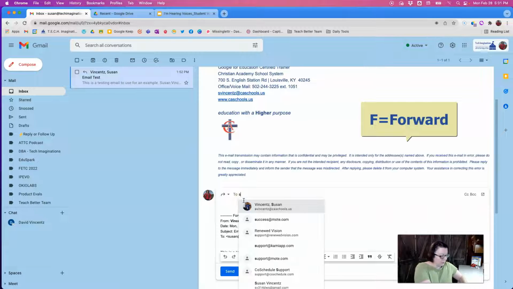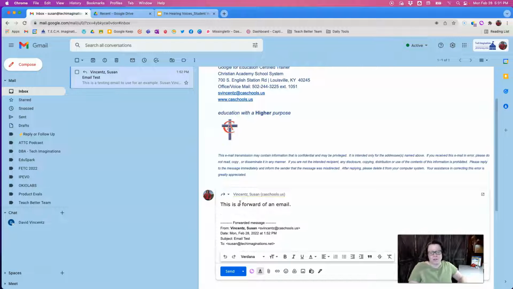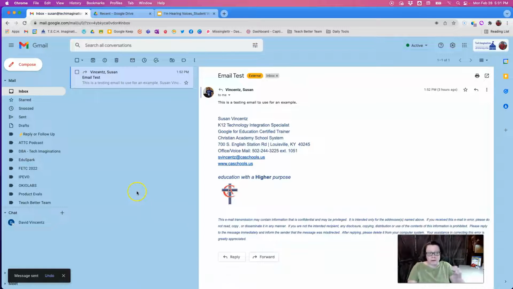Now I can start typing in who I want to forward this to and type my message. I just clicked on the letter F after I had selected my message, and it gave me a forwarding option.